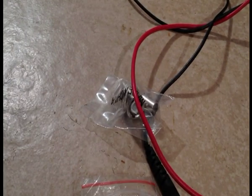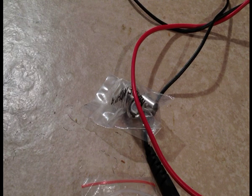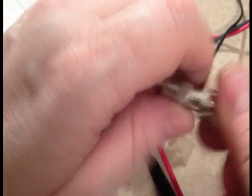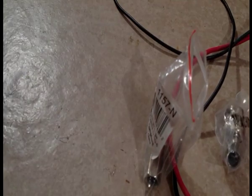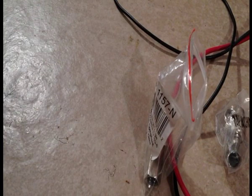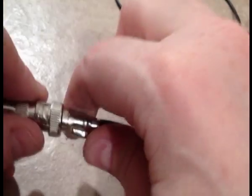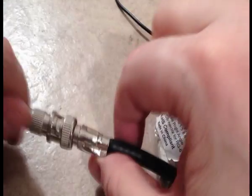Okay, so now, as I said, in professional video gear it is common to use BNCs. Consumer gear doesn't. So you might be asking yourself, gee, that's great, you want to put this connector on cable. They all go on the same way, so it doesn't matter which one you pull up. Pretend this is a BNC connector. It goes on like that. Okay, so it's just spring loaded, and it's supposed to allow you to make connections quick on, quick off, very easy, very fast.